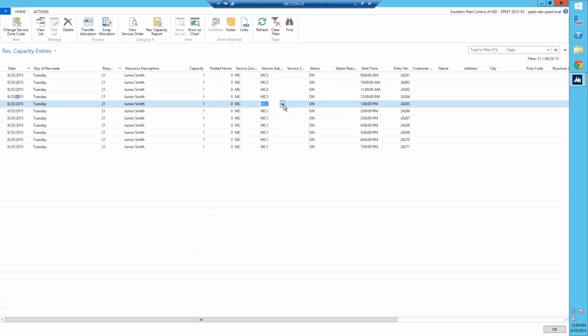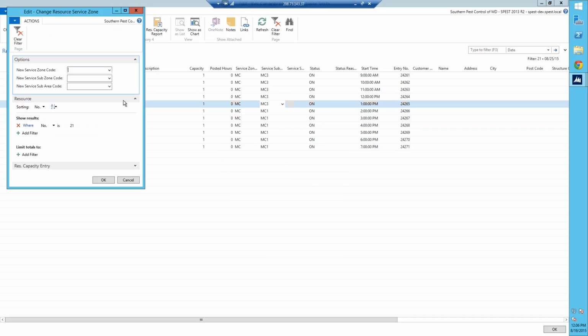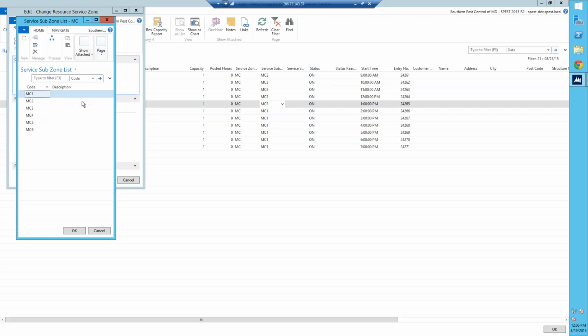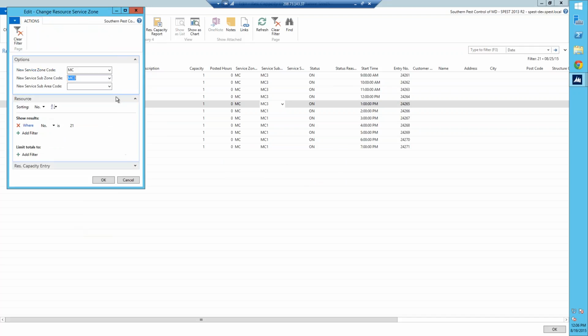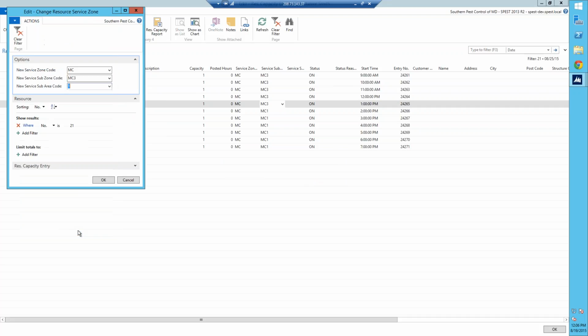I don't know the way. If you want to do the whole day, you go to change service zone code. And we're not supposed to have to worry about that.